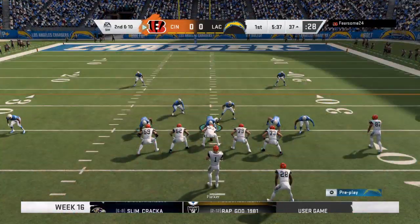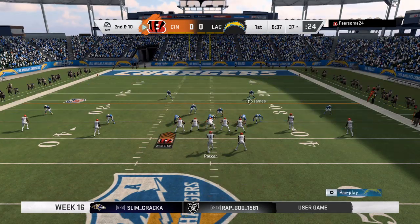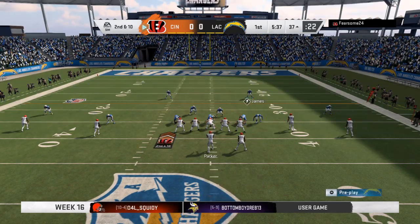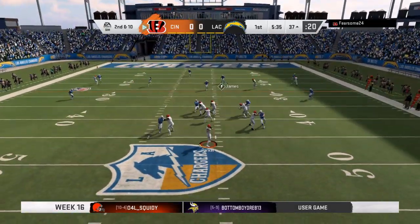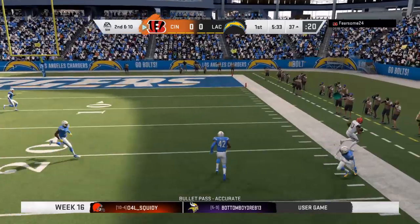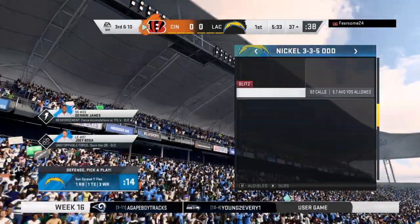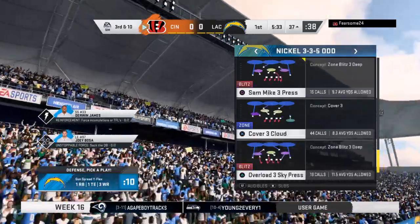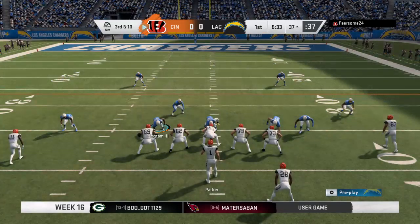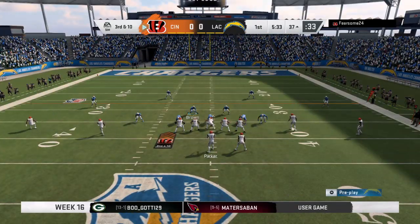Line of scrimmage, again the 37 as they line up 2nd and 10. Off the play fake. Parker. And this one taken in on the right sideline, but not in the field of play. They say it's incomplete. The throw led him a little too far. It brings up 3rd down. Now they face a 3rd and 10 after back-to-back incompletions.